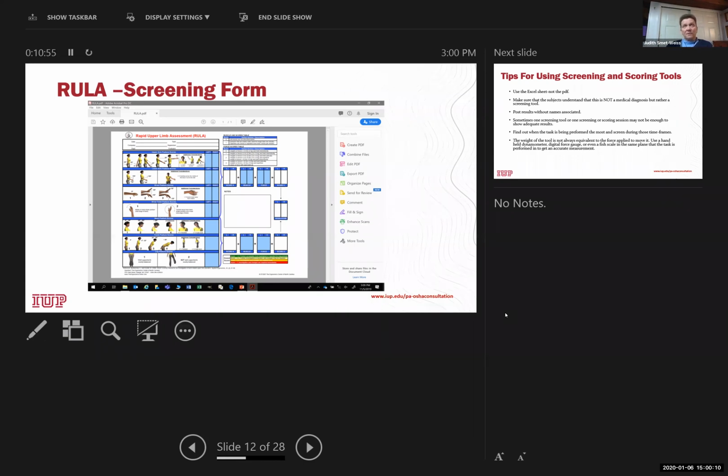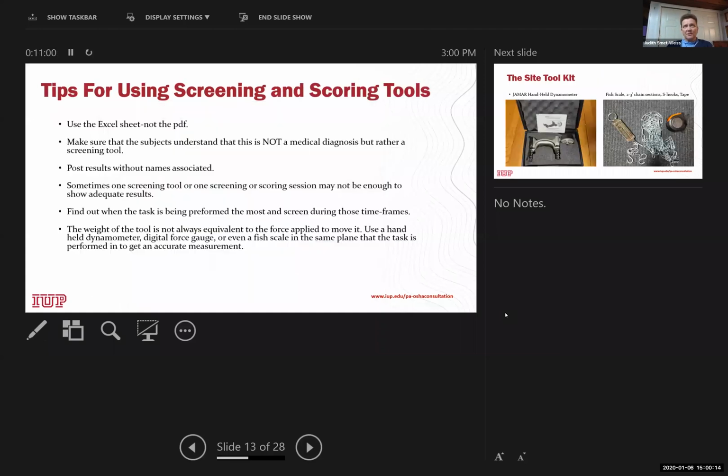So here's a few tips for using screening and scoring tools. Try to pull in the Excel sheet, not the PDF when you go looking for the tool. Obviously, you can fill in the Excel sheet, you can't fill in the PDF. Make sure that the subjects understand this is not a medical diagnosis, but rather it's a screening tool. It helps you determine whether or not the company needs to redesign a task.